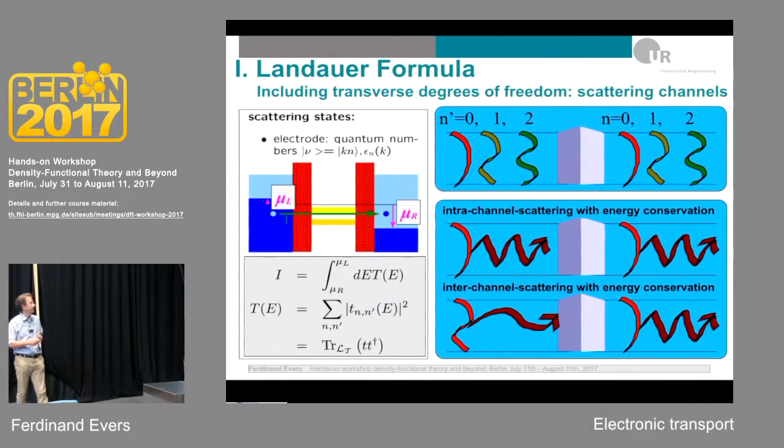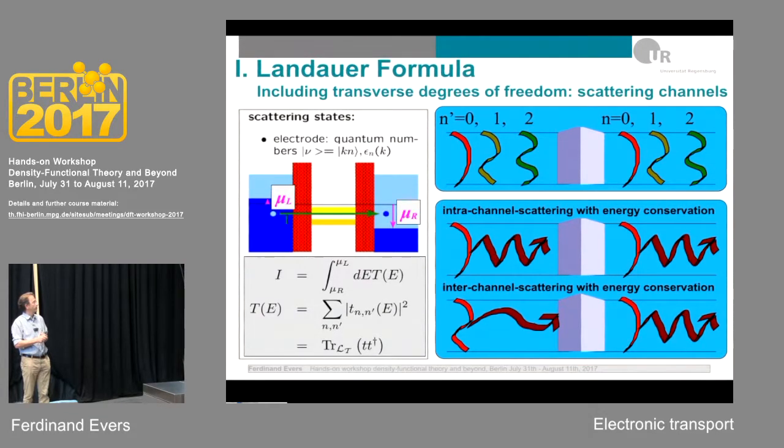Probably not very surprising. So when I calculate the total current, then I sum the transmission probabilities over all energies, and I only take those energies into account that are sitting in the bias voltage window. One immediate consequence that we can see here is already the following. If the bias voltage is very small, so if the chemical potential of the left and the right-hand side is almost the same, meaning it's almost like the equilibrium chemical potential or the Fermi energy, then the current is proportional to this difference multiplied with the transmission probability at the Fermi energy, and that's actually what we call a conductance in proper units.